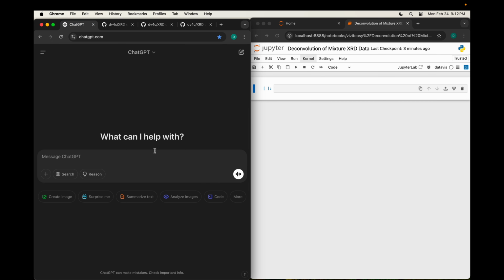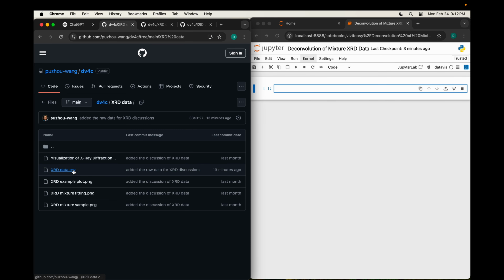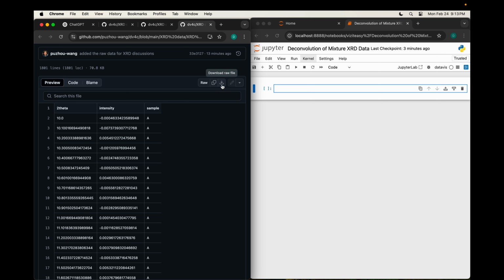And as always, we'll use ChatGPT to hopefully guide us through this specific analysis. So let's jump right in. I'll first read in the data frame, or the CSV file that we downloaded right now. And once we have done that, we'll take a look at its data structure, which we already see the columns here, but we want to understand how many samples we have there. And with that, we can then post a question to ChatGPT and see what kind of code we get from the AI tool.